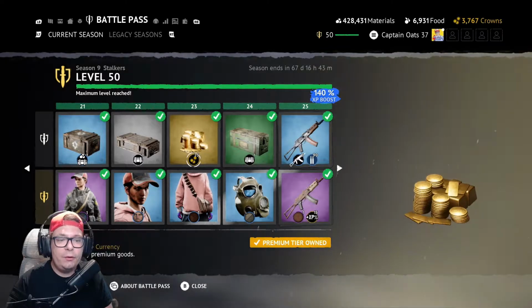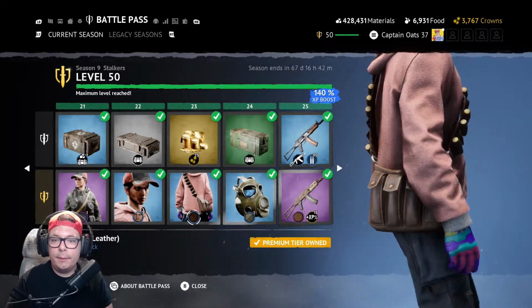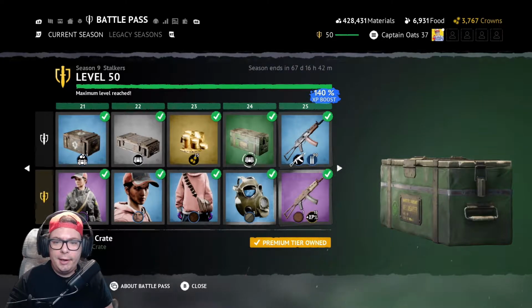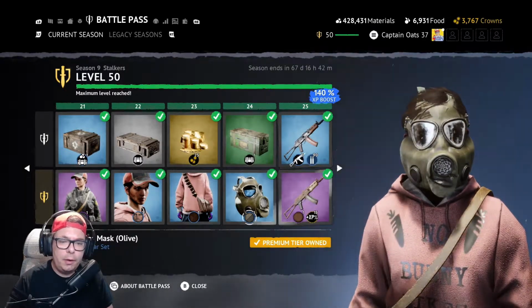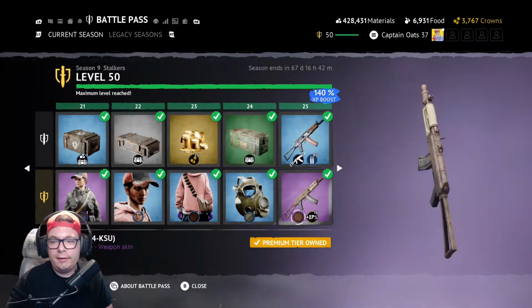And a common crate at 23, more crowns. And then you get the Bandolier, which I really like that one too, with the shotgun shells and stuff like that. At 24, you get an uncommon crate and then the Olive Combat Gas Mask. A74 at 25, as well as the rusted color.